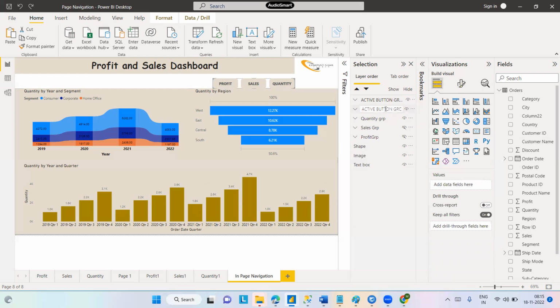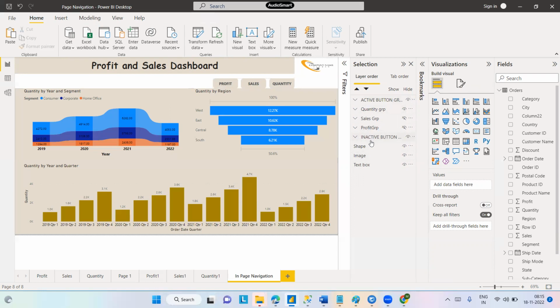And I will name this the inactive button group. I will bring this one at the bottom. So now you have these active buttons and inactive buttons.